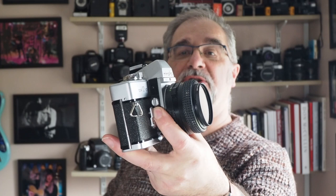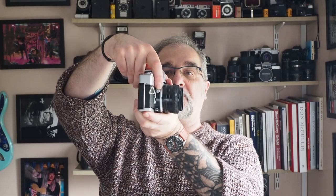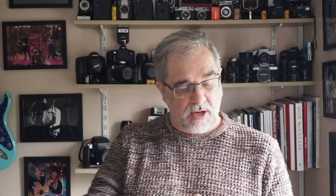In terms of what the camera does: it has through-the-lens metering, shutter speeds from one second to a thousandth, bulb mode, depth-of-field preview, and a self-timer. Early models — like this one — had a mirror lockup, that little round button you give a twist to lock the mirror up. That was removed on later models, so if yours has mirror lockup, you've got an earlier model. There are flash sync PC connectors, though it's a cold shoe, not a hot shoe. Inside the back is a rubberized silk cloth shutter.